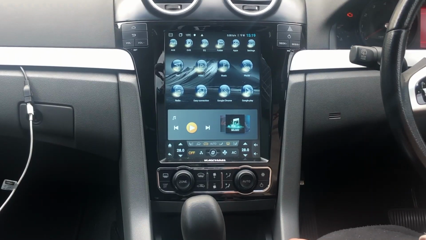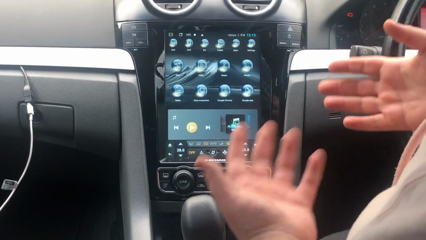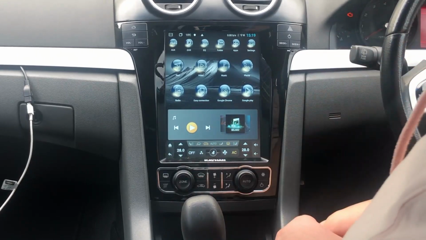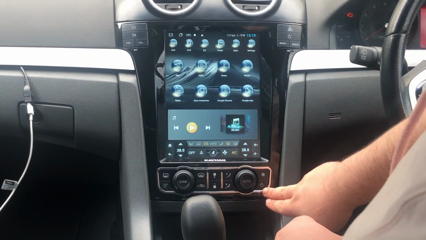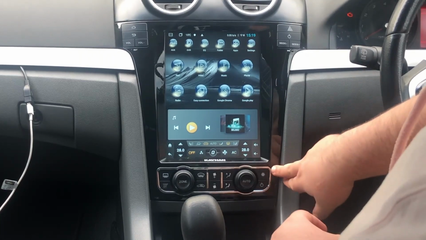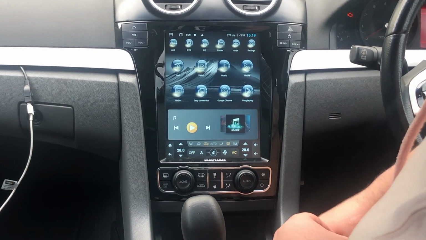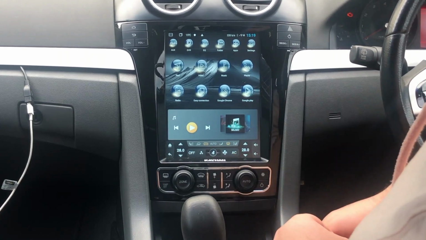Today I'm going to teach you how to use your climate controls. So first things first, obviously if you want to turn your climate controls on, all you need to do is tap this button here, or on the bottom right you have this off and on button, tap that. In order to turn AC on and off, all you need to do is access this button right here. Tap it once to turn it on, tap it again and it will turn off.